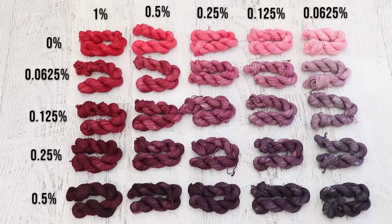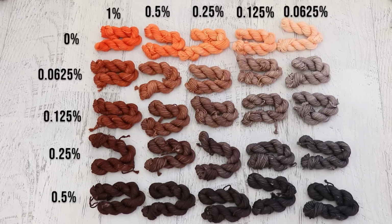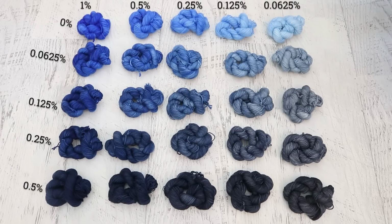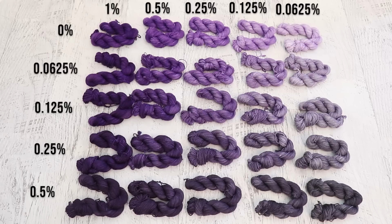I love color mixing, whether I am doing triangles or grids, and the colorways I created as part of the 2021 Hanukkah special really made me want to create a rainbow set with some of these muted colors I created by mixing bright colors with black. In each of the various sets I created, there was a pale muted color I was pretty obsessed with for all of them, using just a tiny hint of the rainbow color, a 0.06% depth of shade, with either a 0.25 or 0.125% depth of shade of black.